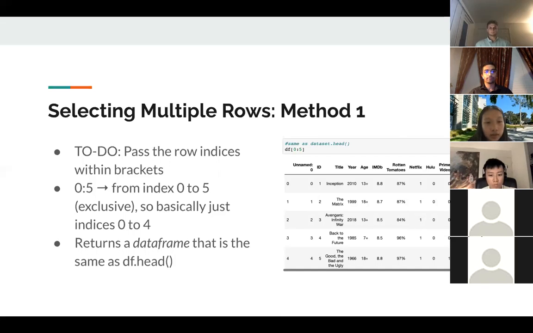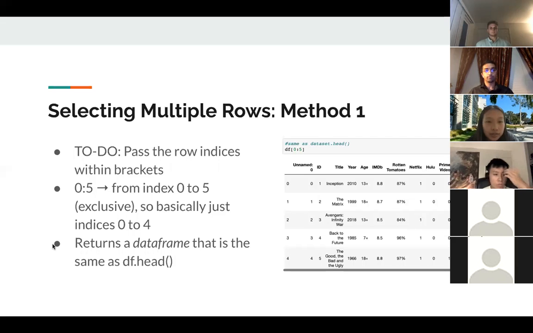The number before the colon specifies the start, and the number after the colon specifies the end. With regular indexing, it takes all of the information between the start and end, but excluding the end index.